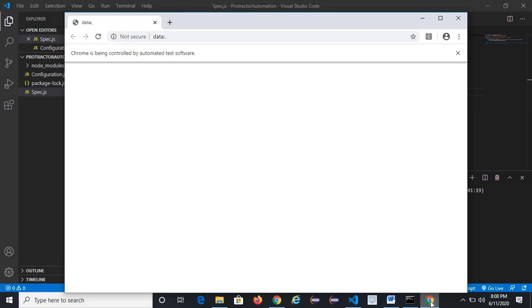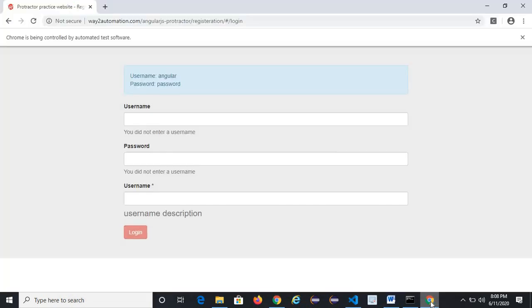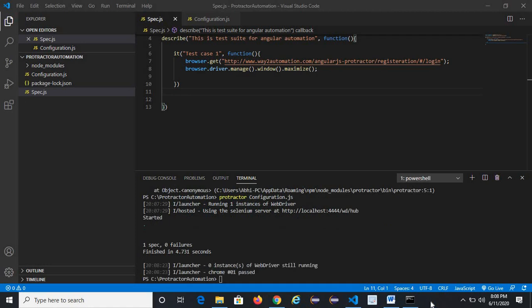We can work on other browsers as well, but if we have not specified, then the default browser it will take is Chrome. So it took the URL and, see, we were not able to see because it was very fast, but it executed. Okay, you can see 1 spec, 0 failures. Okay, so this is how we can launch a URL and maximize the window.